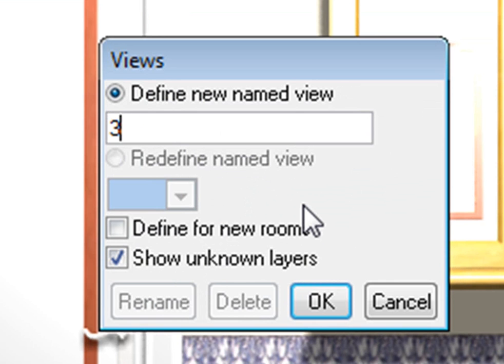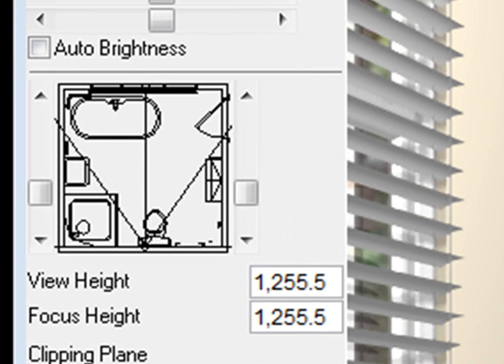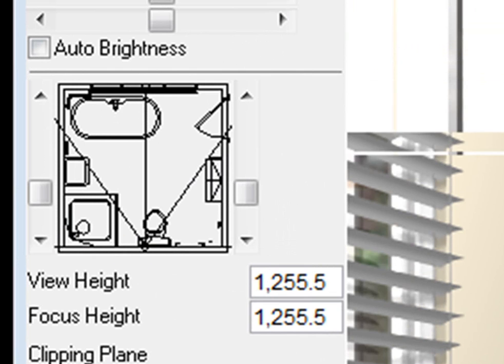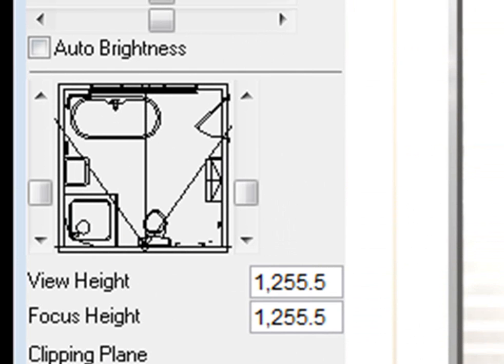Let's go 3D1, press OK. Let's click on a new one, so I'm going to click on default. Default will take me back to the first one, the default view, where you're standing at the bottom and looking at the window.